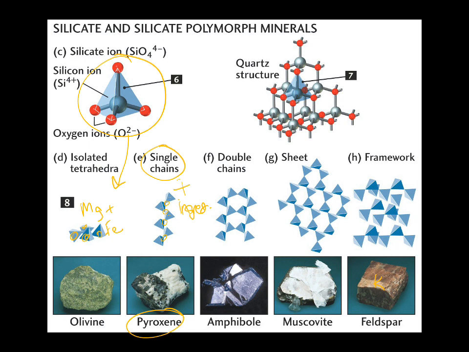You can then have a new, more complex group of minerals called the double chain silicate minerals. Notice now how we're getting a little bit more complex in terms of the way that our tetrahedra are bonding to each other. So there's the way that the tetrahedra bond. We'll add the ingredients to all of that too, and we'll get minerals called amphiboles. If you keep bonding the corners of the tetrahedron to the neighboring tetrahedron with covalent bonds, you're going to get sheet silicates. These are going to be the mica minerals.